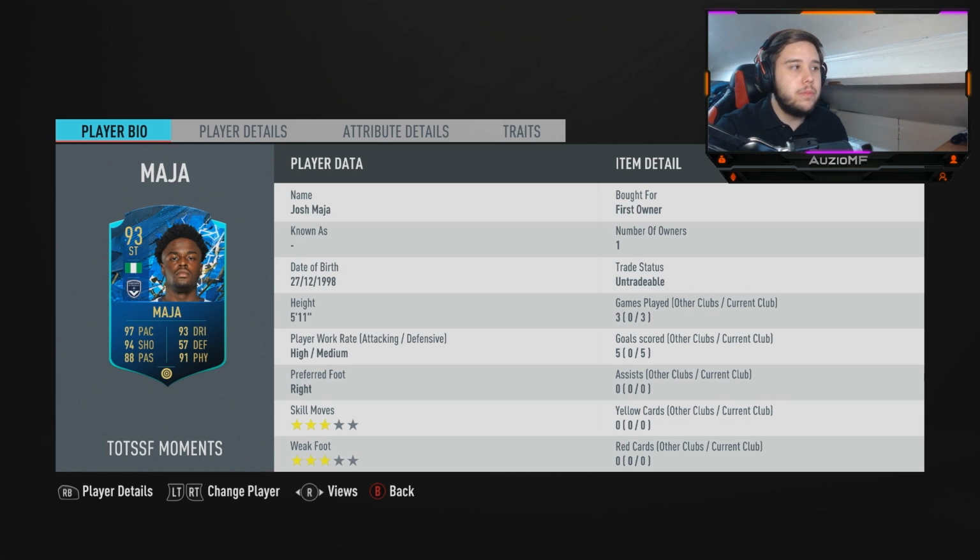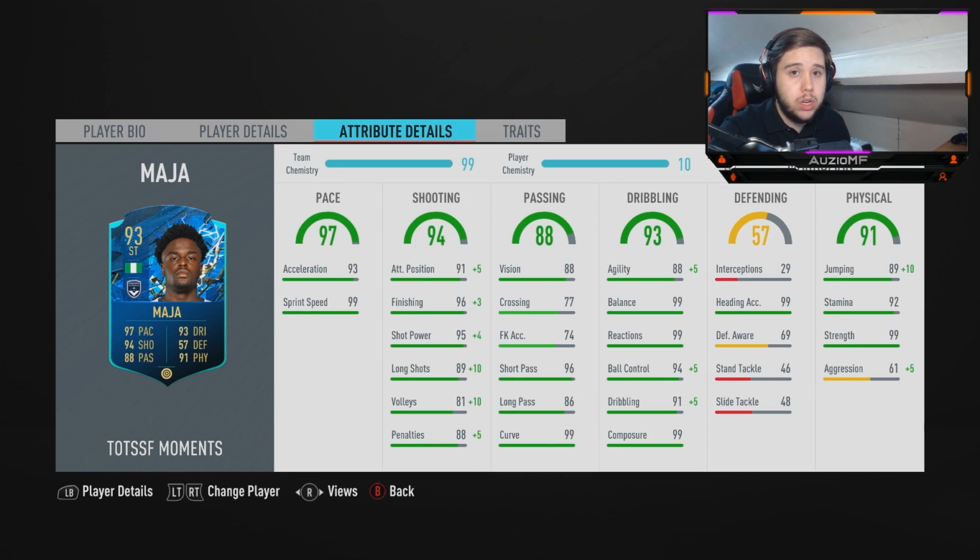Now, if I had to compare him to someone, I feel like he's a three-star Commander. And me saying that, I like Commander a lot. That is something I can say. I like Commander. He's got 4-star skill moves. He's aggressive. He's got pace. He's got shooting ability. He's just an all-round and amazing player. But Maja, I believe, is a cheap version of Commander.